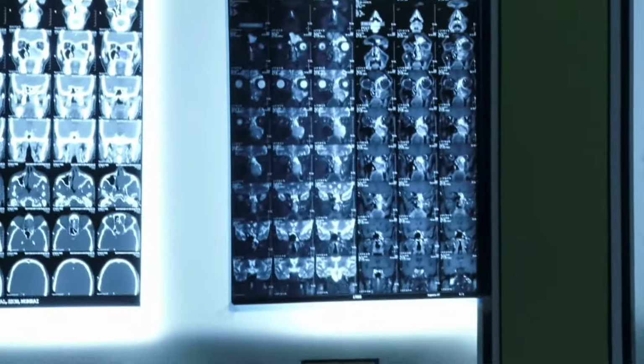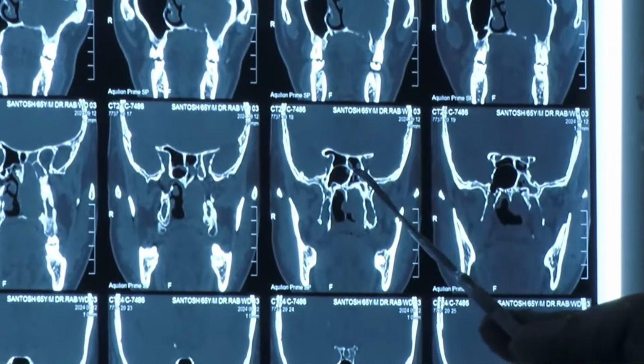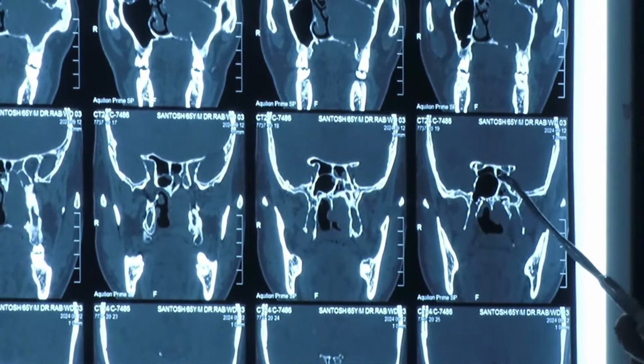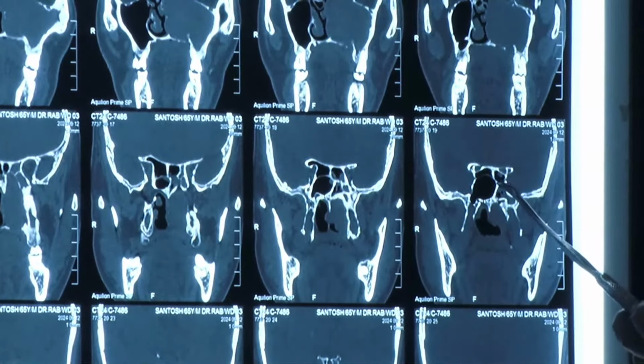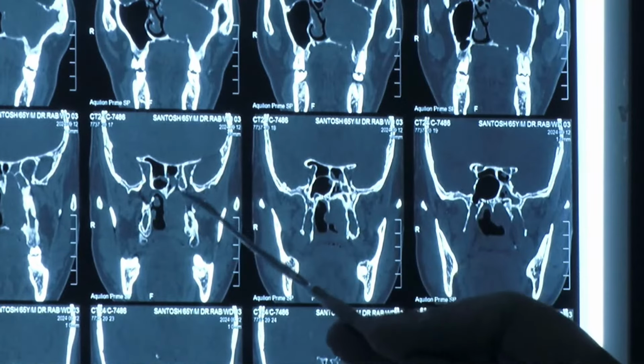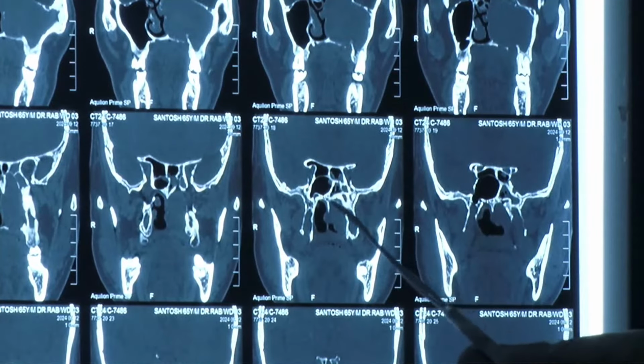If you want to see it on bony windows, can you see this? That's the sphenoid, and that's the onodi. This is the sphenoid on the right side, and that's the onodi. And you see what I was saying, that the impression of the optic nerve will be here. Look at this. Can you see this? This is the impression of the optic nerve. So if you see anteriorly, the onodi is larger and the sphenoid is very small. Over here also the onodi is larger and the sphenoid is much smaller.